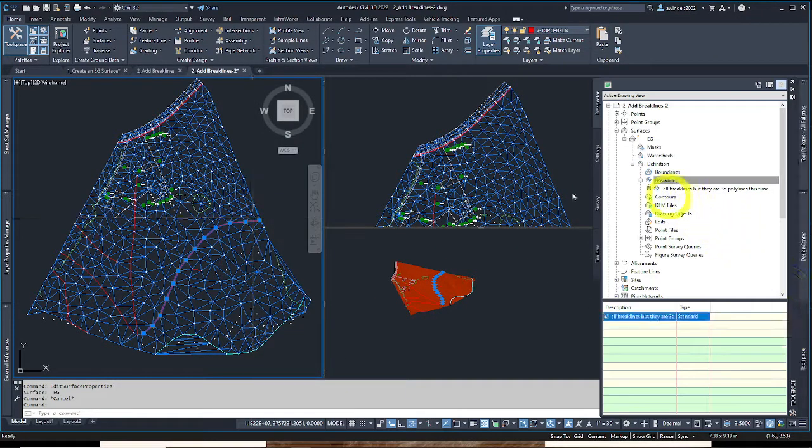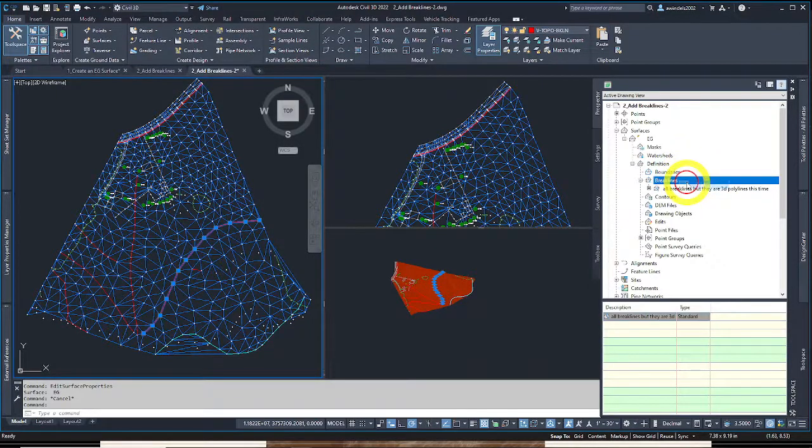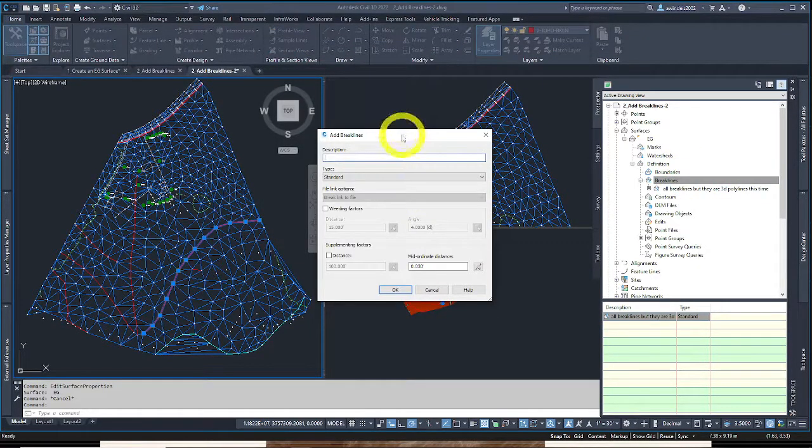For example, let's just say add break line so we can see some of this stuff. These are the main two. Proximity break lines can be two-dimensional.